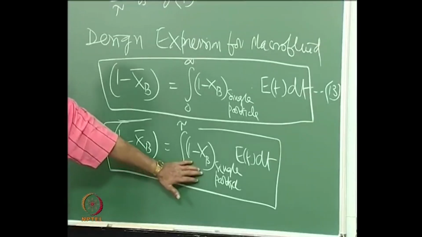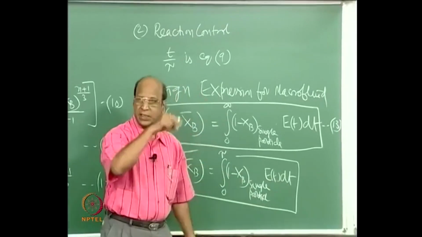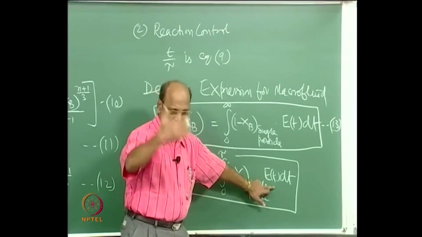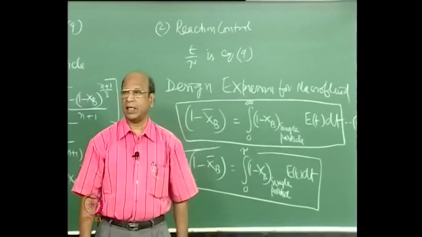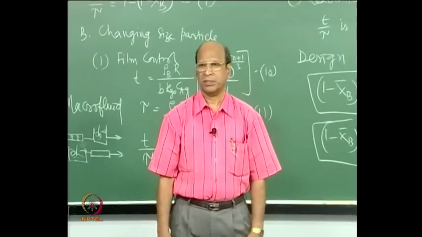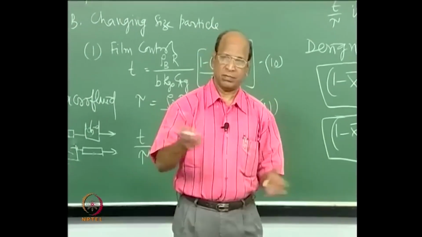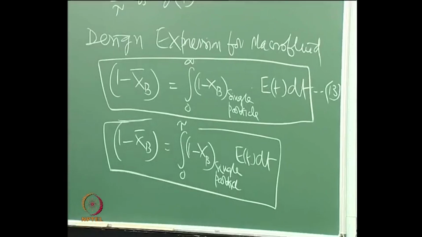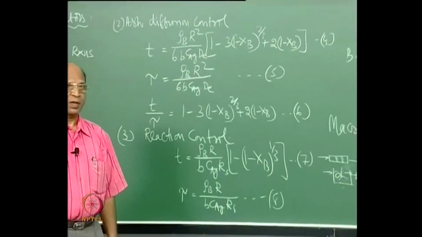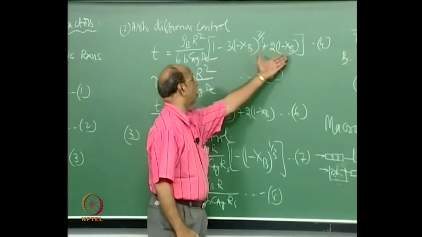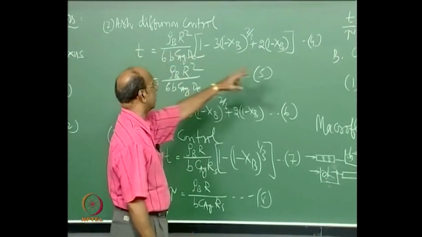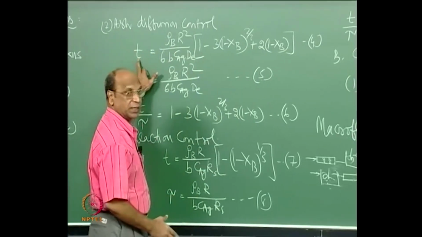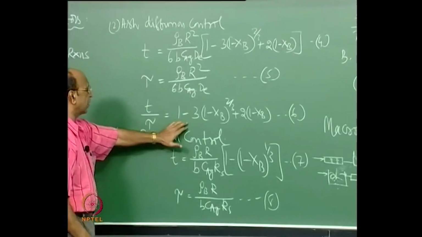If it is film control, here I have to substitute 1 minus t by tau, and then if it is a packed bed or plug flow, or if it is ideal mixed flow, then I can integrate that equation. Integration is not easy, normally you only get complicated equations. Okay, now you see diffusion control. Yeah, so this is the equation which I have to solve first. I have to get from this equation 4 the 1 minus x b. That 1 minus x b should be expressed in terms of t or t by tau. Okay, this equation, equation 6.